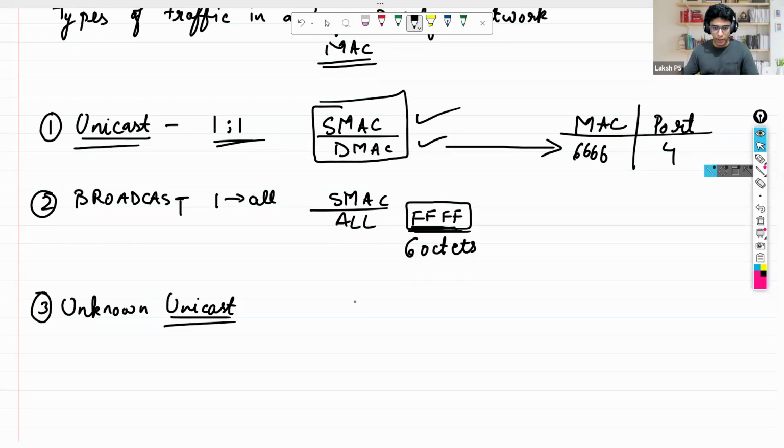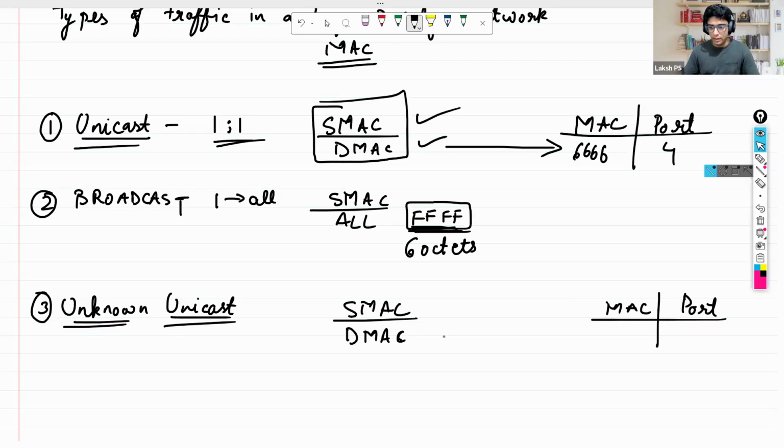We already know what a unicast is, where there is a source MAC address and also a destination MAC address. And why is it unknown? Because in the MAC address table, this destination MAC is not present.